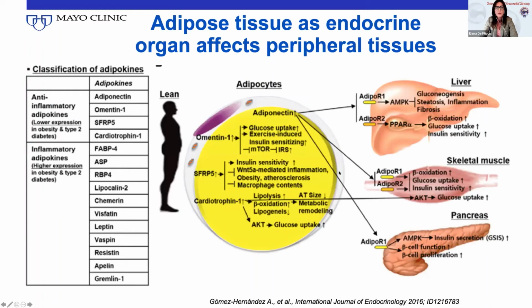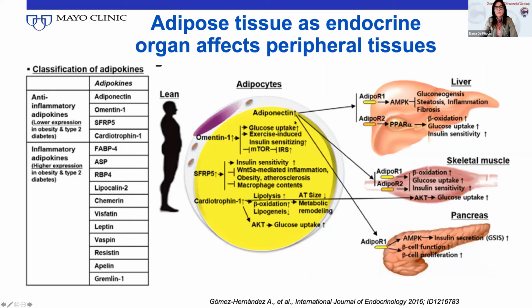So Dr. Eggel has already mentioned and alluded to the fact that originally adipose tissue for many years was considered simply to be a dump of excessive energy in the form of a lipid droplet, so triglycerides stored and nothing more. However, in the 90s, the discovery of some molecules, today referred to as adipokines, led to a shift in the concept of adipose tissue. And this is a tissue that we now consider fully to be an endocrine organ.